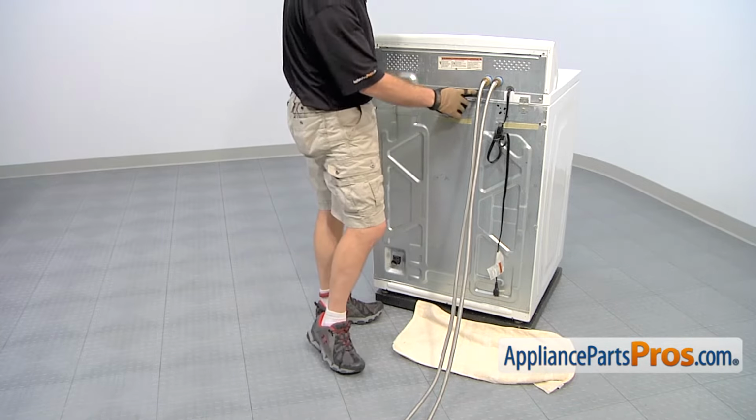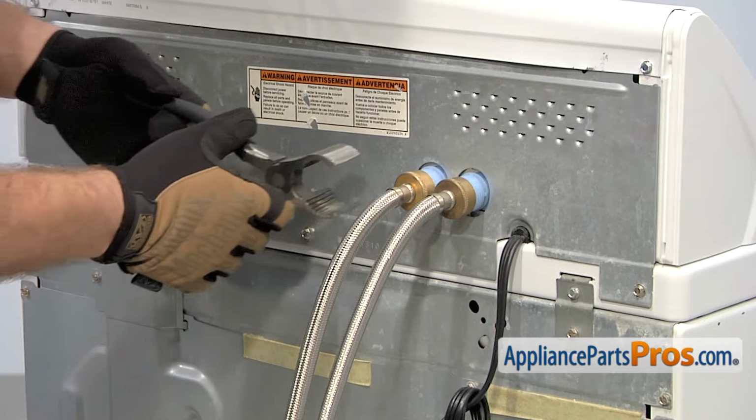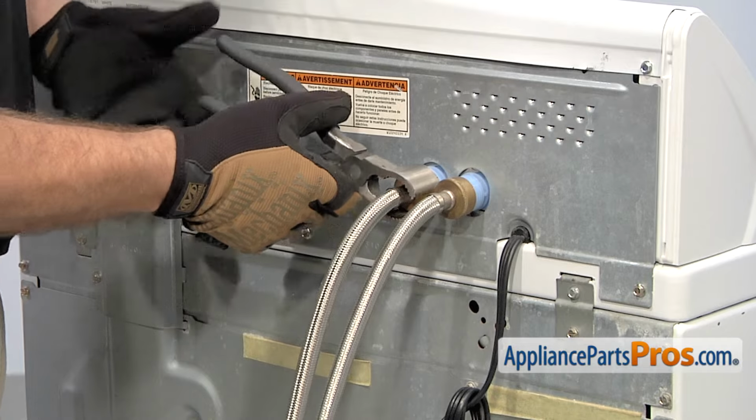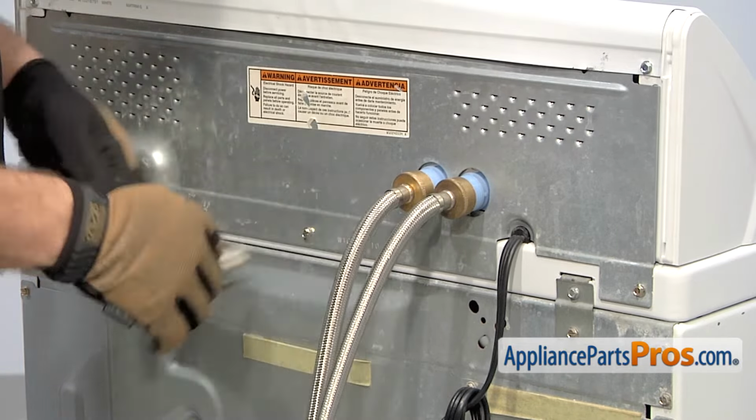Also, the hot and cold are usually labeled. So make sure you remember which side is which, so when we put them back on, you get them on the right side. We're going to use pliers to loosen them up. And once you break them free, then you can just take them off with your hand.